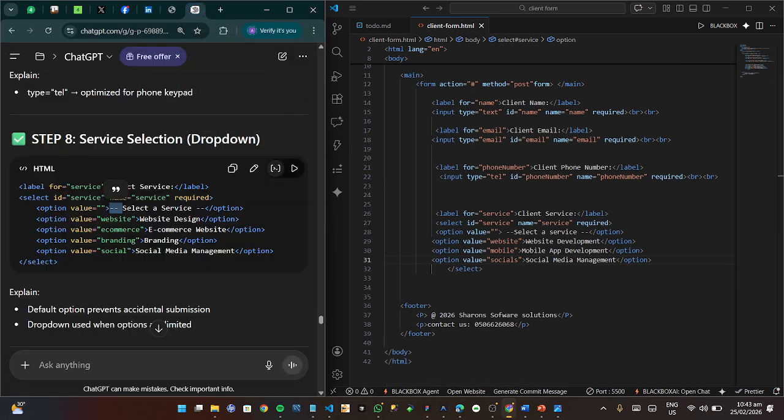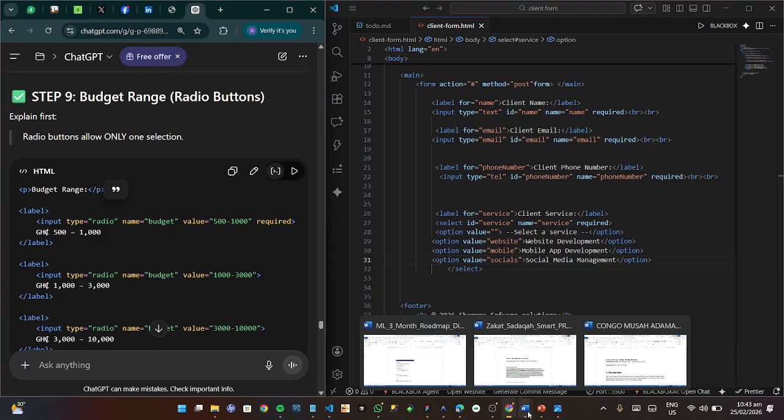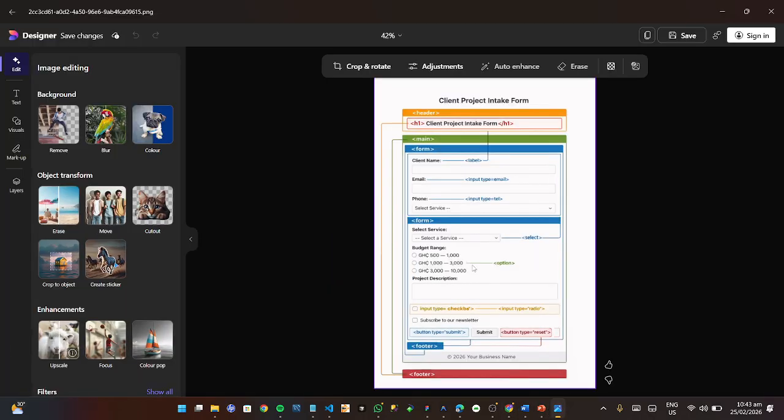Now that we are done, let's go to the budget range. We want to add a budget that the client can really offer you. When you open our form, you see that there is a budget range that the client can choose, maybe to know how the client has budgeted for the particular project. The budget tool is done with something called a button grouping, so that the client can only select from a specific range.